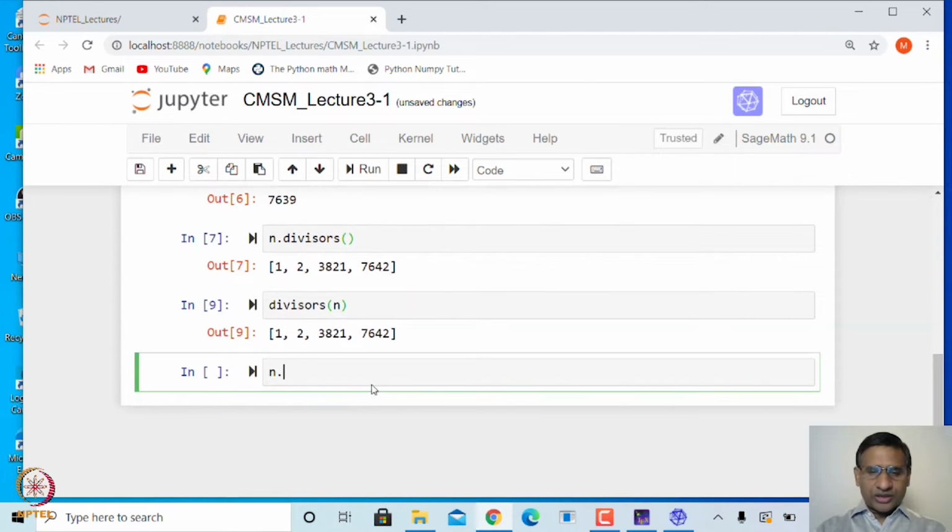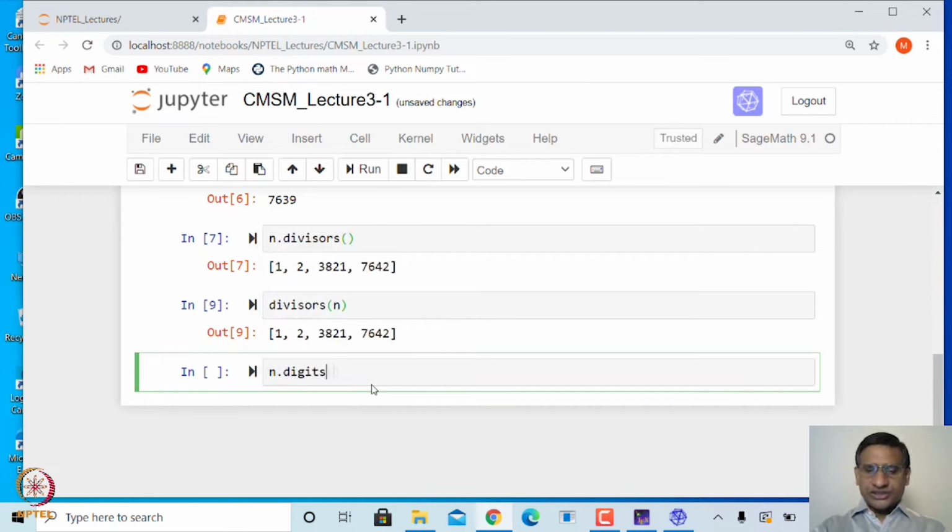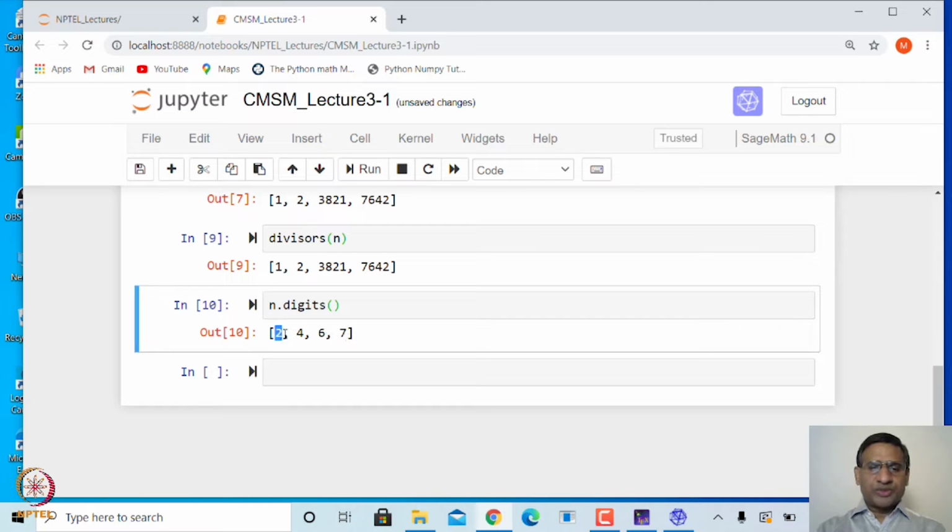If I say n dot digits, it will create a list of digits. It will separate all the digits and create a list, starting with the units place. So 2, 4, 6, 7, our number was 7642.